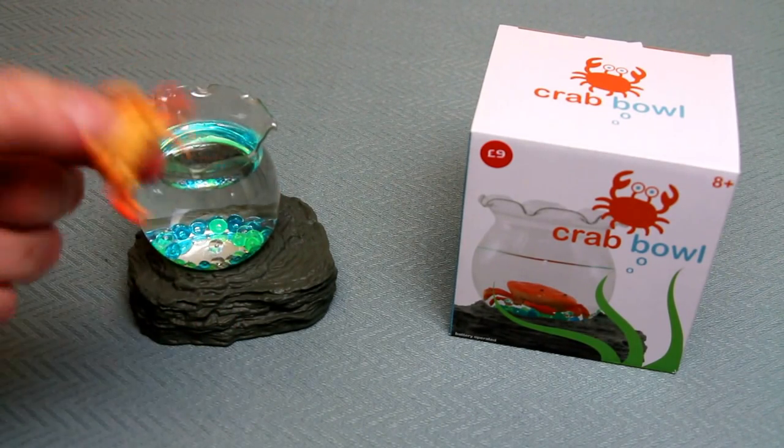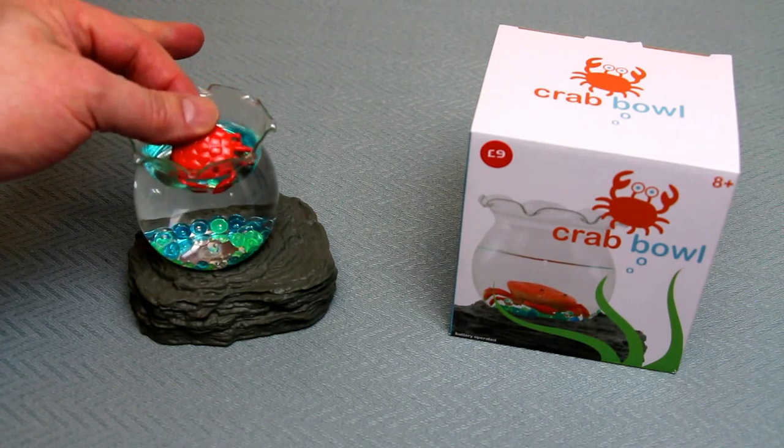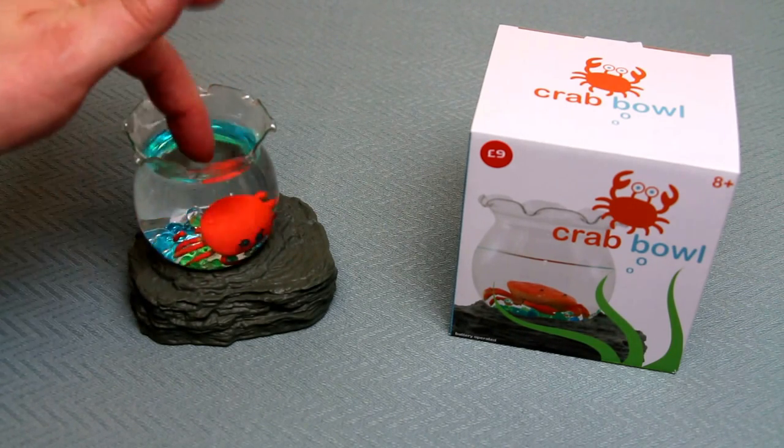Now the crab itself is really nicely detailed. It's got articulated legs. We'll zoom in and have a good look at him in a minute. Let's just drop Crusty in. Let's hope he doesn't flip over. And there's one thing I've just forgotten.